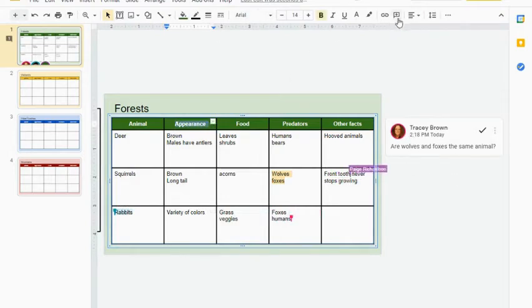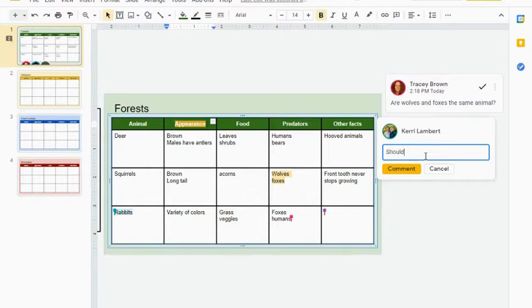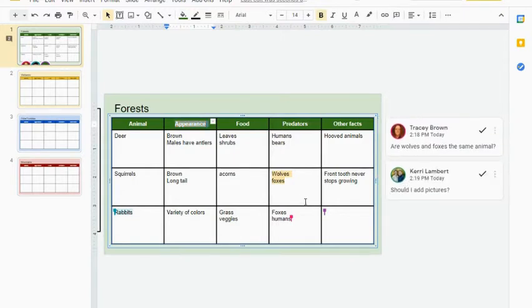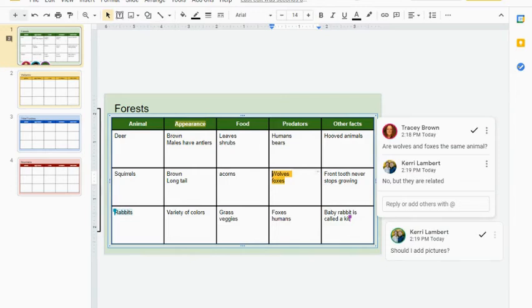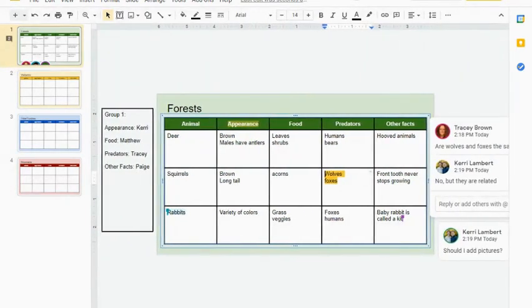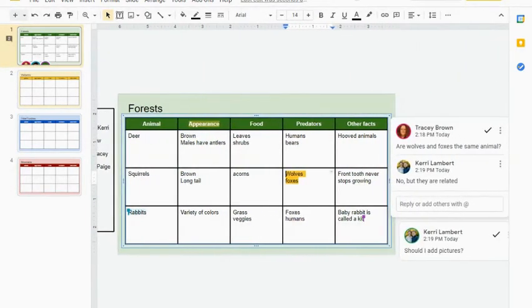What we also like about using Slides and Docs, and again it's a great piece for collaboration, is what you see going on currently on the right-hand side, and that's the ability to comment back and forth. This works particularly well if you are doing something asynchronous and students are getting into this at different times, perhaps because you're doing it as part of a small group rotation. The students can talk to one another back and forth. You can respond to those, and of course, all of those comments will be saved, so it's easy to go and see what was said or not said.